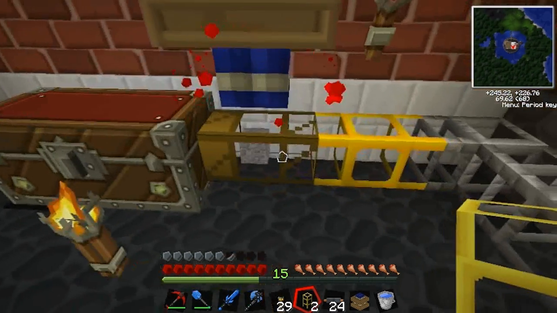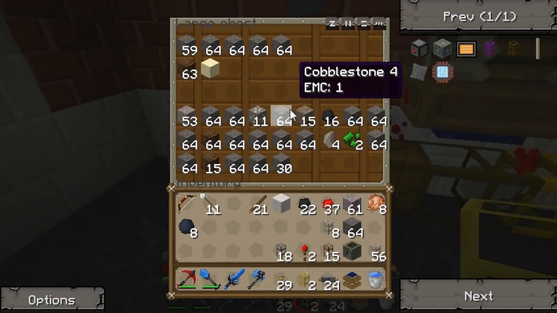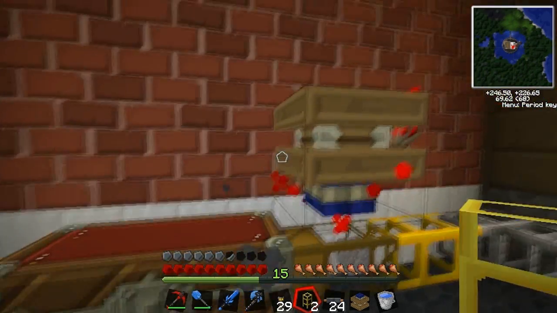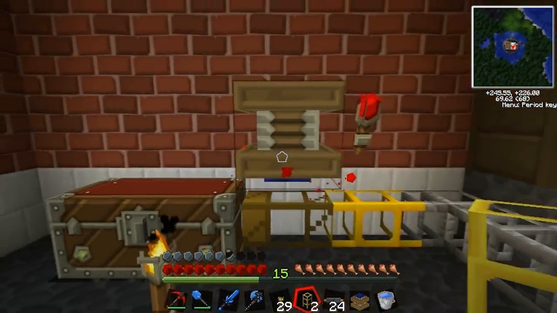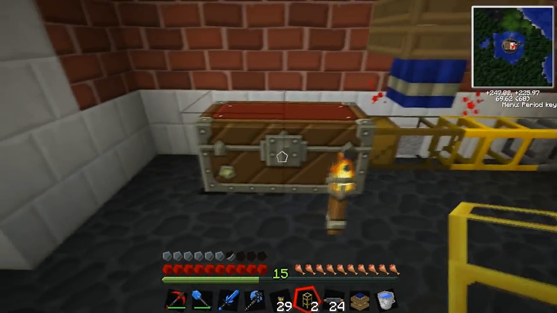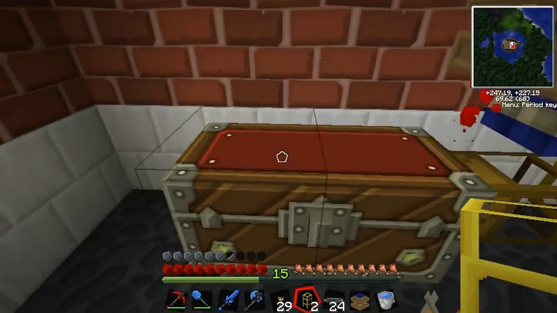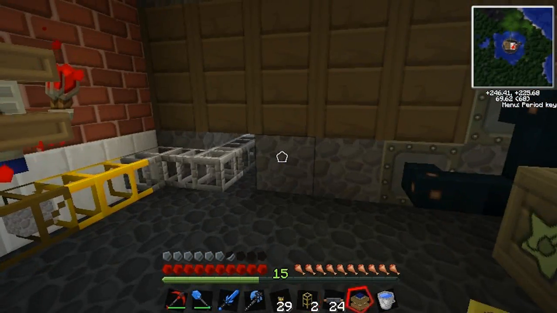The thing is, it's pumping out slower than it's actually obtaining them in here. So it probably would be worth it if I just put a better engine here to pump out a bit faster. But once this speeds up, it'll be a little bit better. So yeah, we have that going.